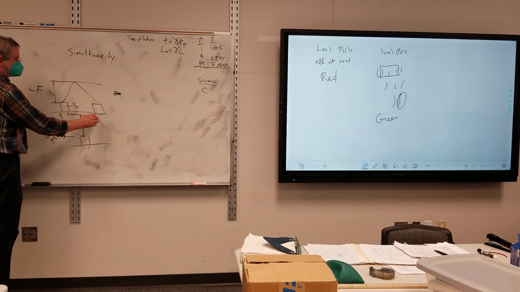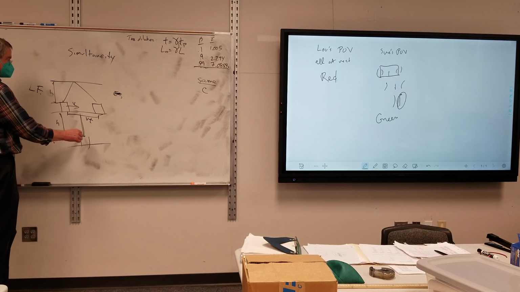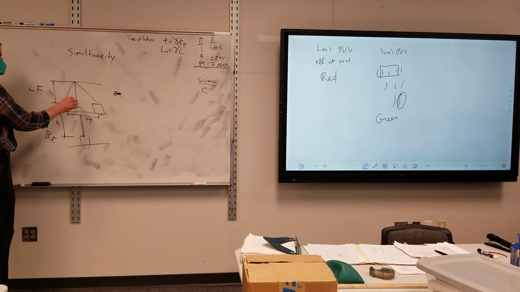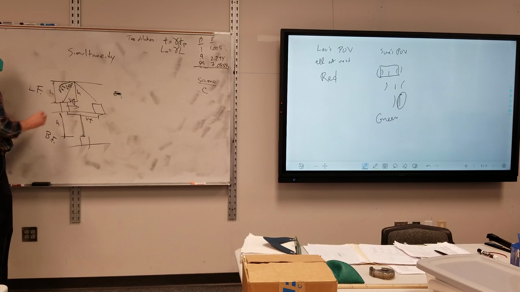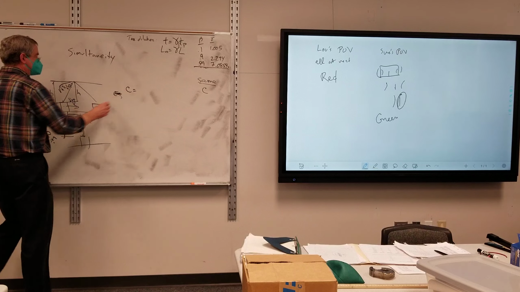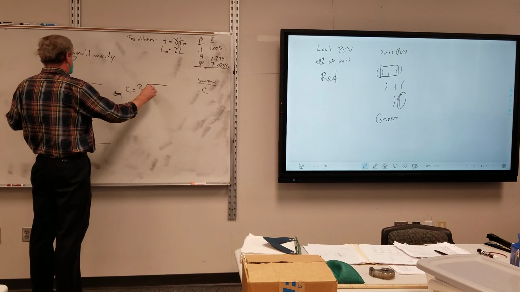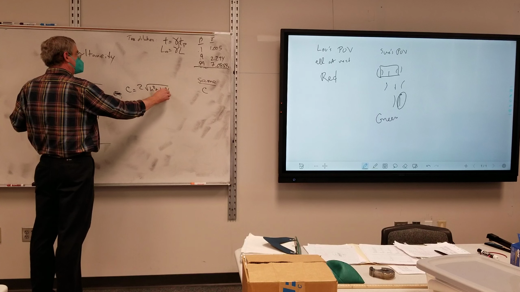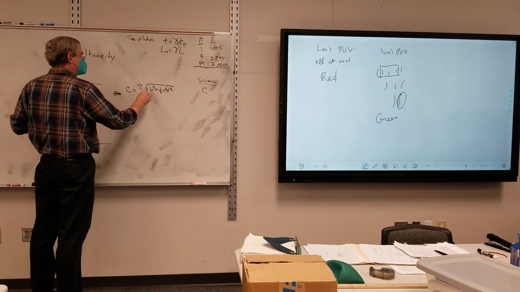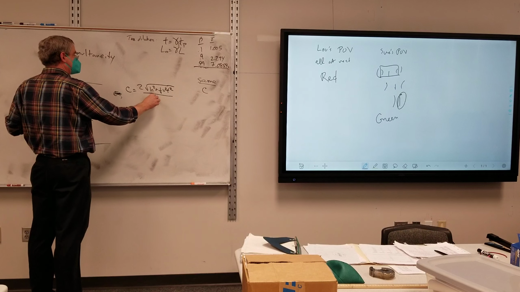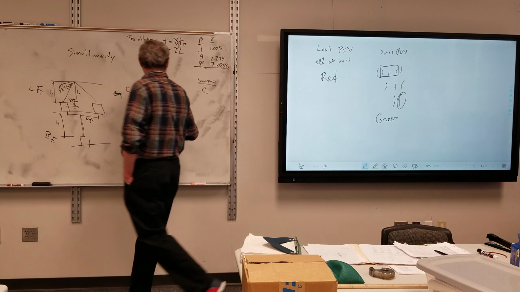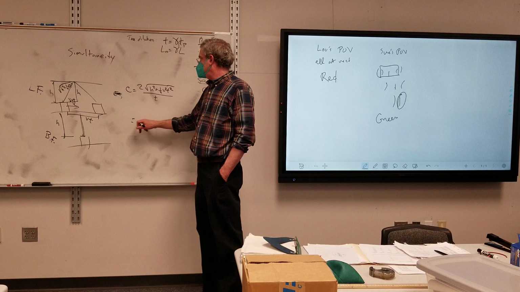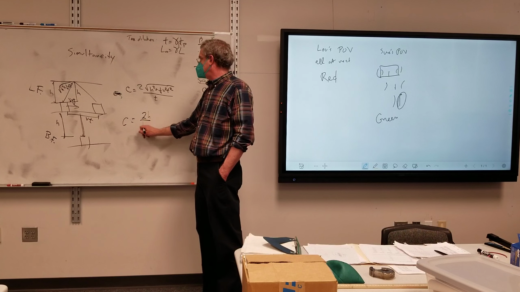When we did this before, this distance here is going to be v times t, so this is 1/2 vt, this is h, and this is the square root of h squared plus 1/4 v squared t squared. And so the speed of the light in this case was 2 times the square root of h squared plus 1/4 v squared t squared over t, that's distance over time. And that is equal to the speed of light down here, which is just 2h over the proper time.